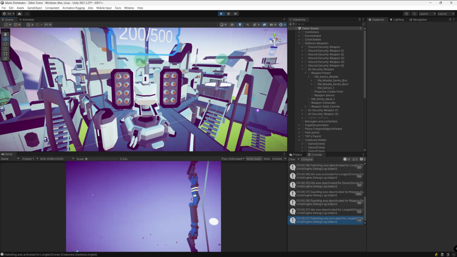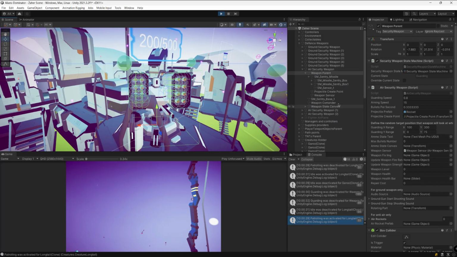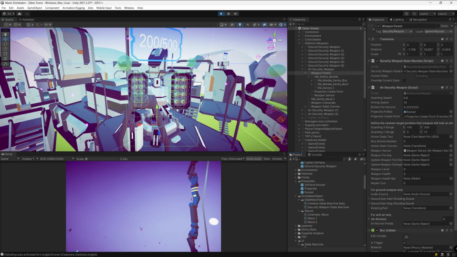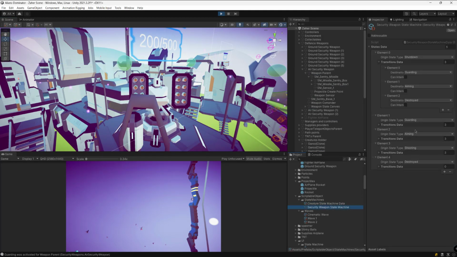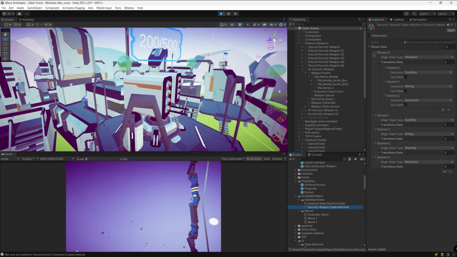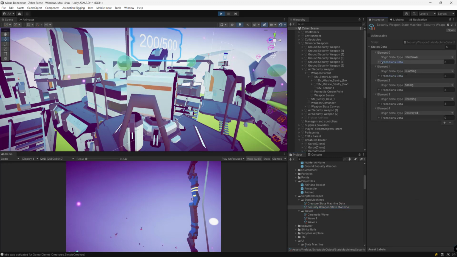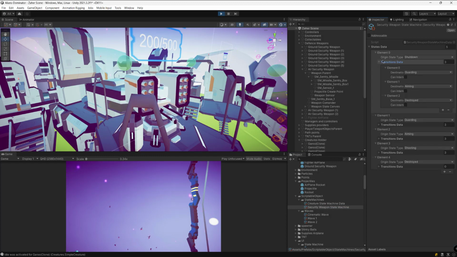Now let's see that in Unity. As you can see here, if I select my data here for the state machine, you can see that I have here 5 states in my data. Shutdown, guarding, aiming, shooting, destroyed. And each one of them has its transitions.